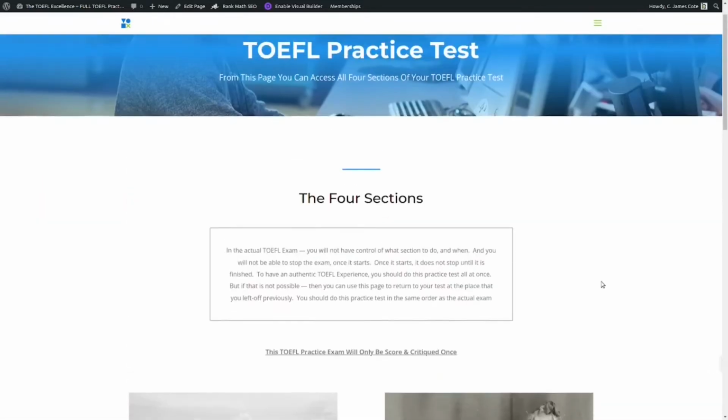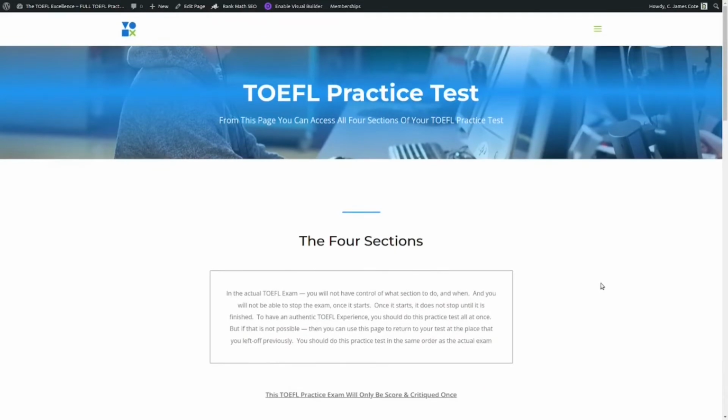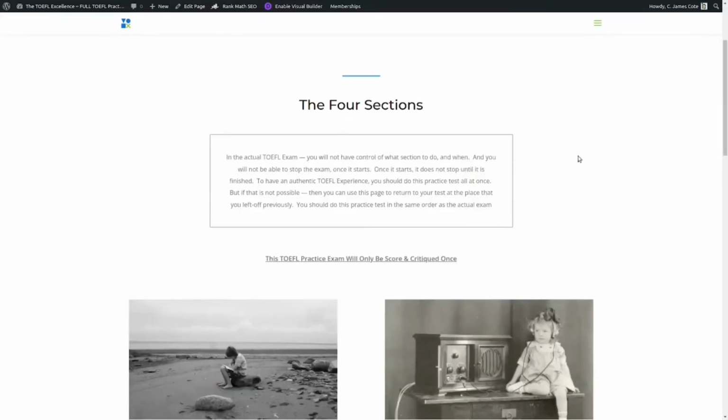If you want to get the most authentic TOEFL experience, then I suggest that you do it all in one sitting. That way you'll know about how much time it takes, and you'll also understand how well you will actually do in the real exam. If you're not able to finish the practice test in 3.5 or 4 hours, then you'll probably need to do some more training before the actual exam day. But I don't want to force you into doing that.